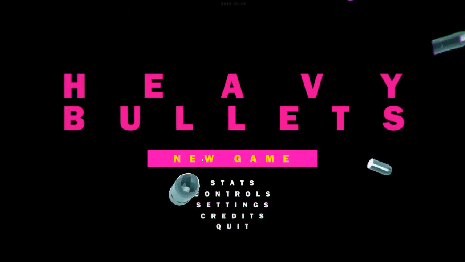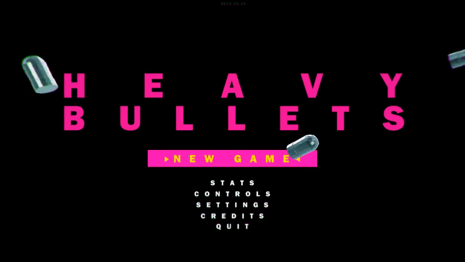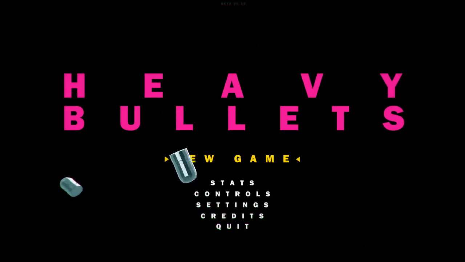It is worth noting it is in Steam Early Access right now. If you can see at the top there, it says beta version 0.19. I don't know a lot about version numbers, but that seems pretty early. It's available for $7.50 on Steam, which means probably $10 when it actually comes out, I guess.